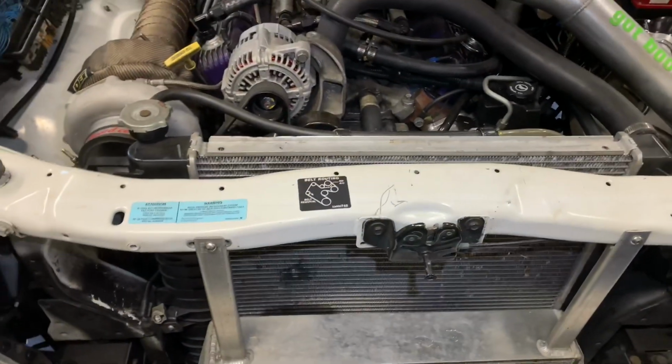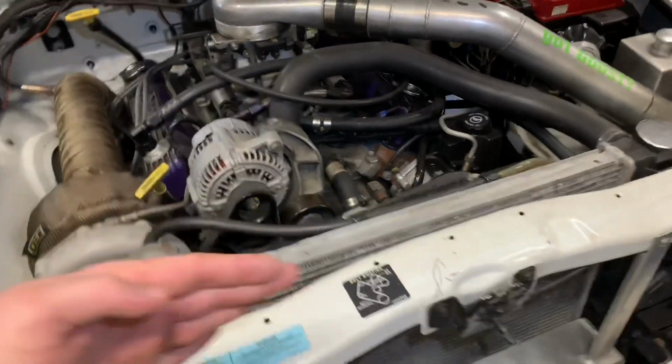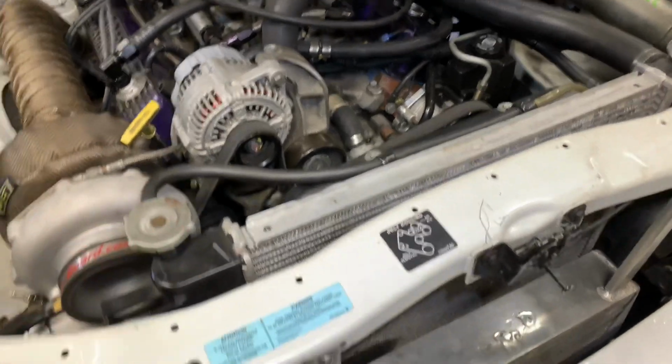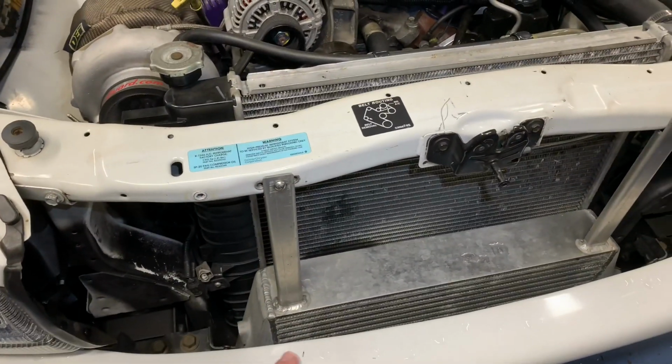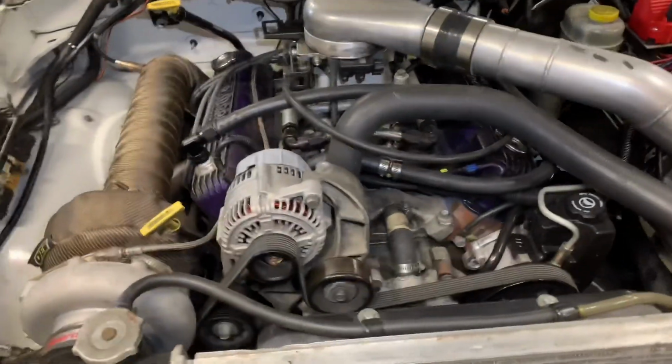Because my truck is a 2000, if you know anything about Dakotas, the radiator typically sits a little bit farther forward where you can't see the cap. So I went to a 99 radiator, and that gave more than enough room to stick that intercooler. It actually fits very, very well, almost like it's meant to be.